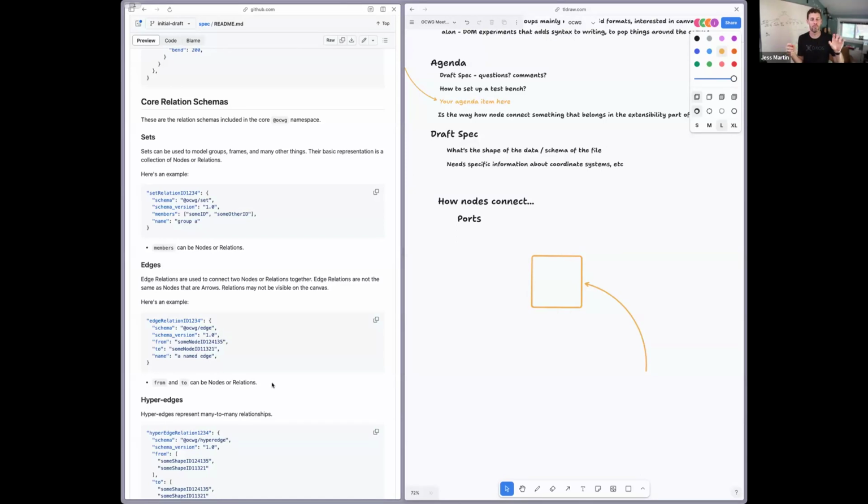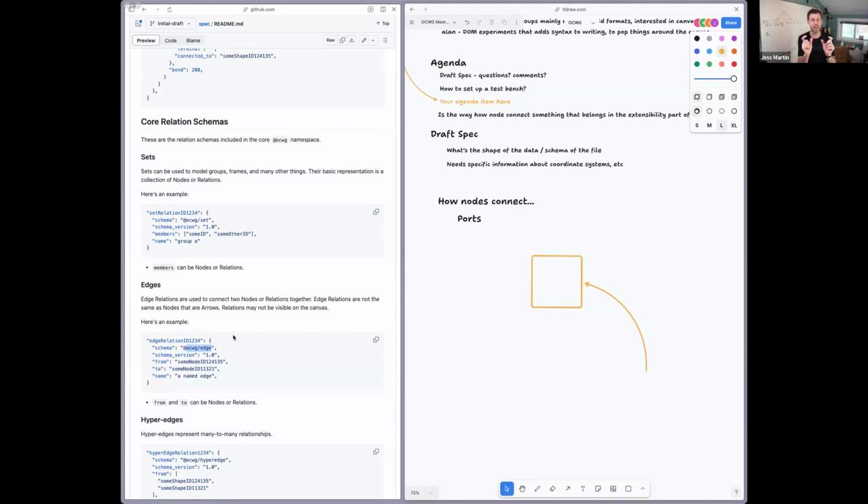So if one was a computation target for another, like whatever the computation in node A performs, it will update node B or something along those lines. Then you could create that as a computation edge that extends the OCWG edge specification, and adds some additional properties, maybe it spells out what the computation is or that kind of thing. But again, that is the purely conceptual part of things.